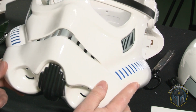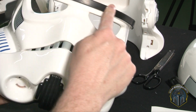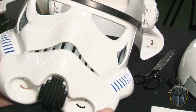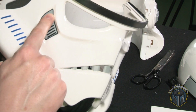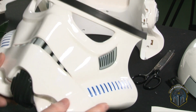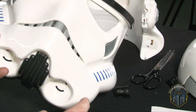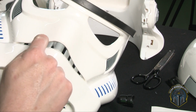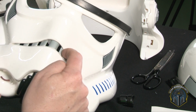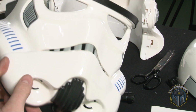Now, before you do that, obviously you have to mask certain things off. For example, you don't want the rubber to get painted on, you don't want the vents, you don't want this piece, you don't want the frown, you don't want the vocoder, all that stuff. So I ended up taking painter's tape, covering this up, same thing with the other side. I took electrical tape, especially for the frown, to get the sharp lines here, to cover that up.